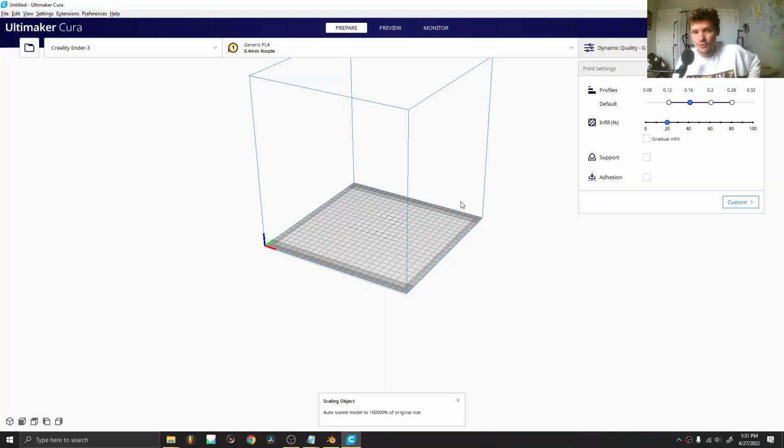Okay, so for the slicing program, we are using Ultimaker Cura because that's the one that I heard about in a YouTube tutorial, so I'm just spreading the word. It's free, download it. It's available for Mac, Windows, Linux, whatever. And once you have it installed, just one thing you have to do, just select the 3D printer you're using. In my case, I have an Ender 3. It's gonna prompt you to pick a 3D printer. So assuming you've already done this, here is how we get this thing sliced and ready to print.